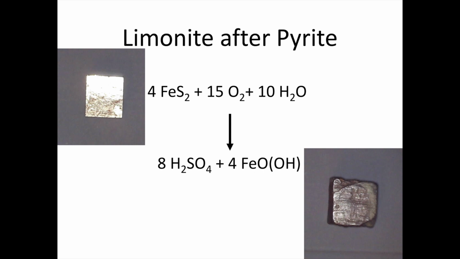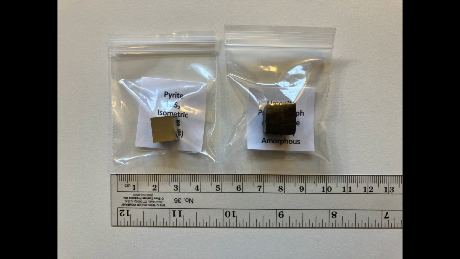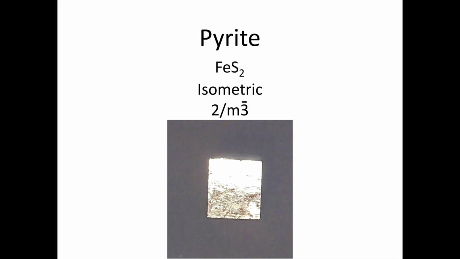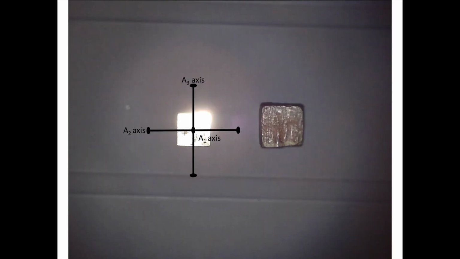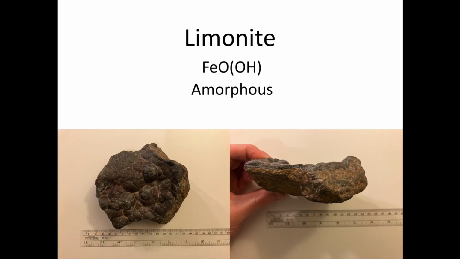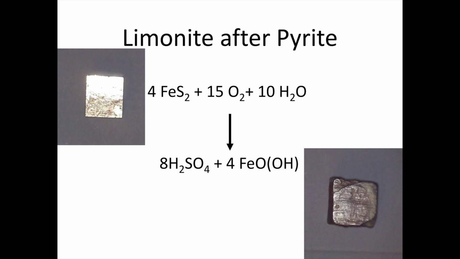To wrap things up, today we took a look at the Limonite after Pyrite kit from Snellius Minerals. We talked in detail about pyrite and also examined its symmetry, form, and crystallographic axes. And then we investigated limonite, which isn't a mineral but a field term for a complicated aggregate of iron oxyhydroxides. The key to understanding how we get our limonite pseudomorphs after pyrite is to actually look at the chemical weathering of the mineral pyrite at the surface of the Earth. Our pyrite ends up reacting with oxygen and water in order to form sulfuric acid and limonite. So when we find our limonite after pyrite pseudomorphs, we end up learning something about the history of our sample, primarily that conditions favorable to the formation of pyrite must have existed at one point in time.